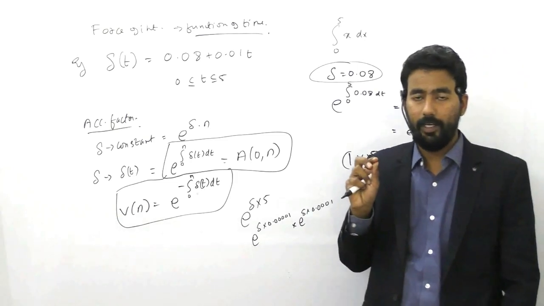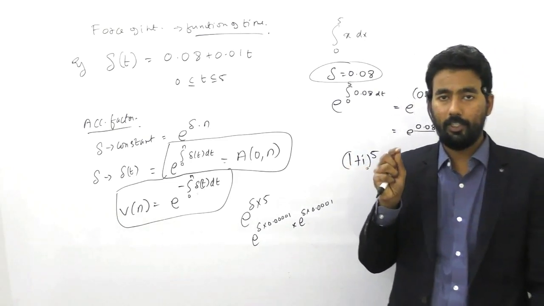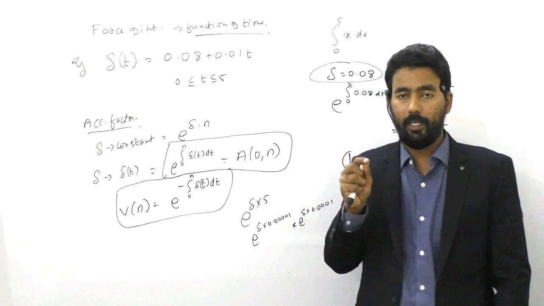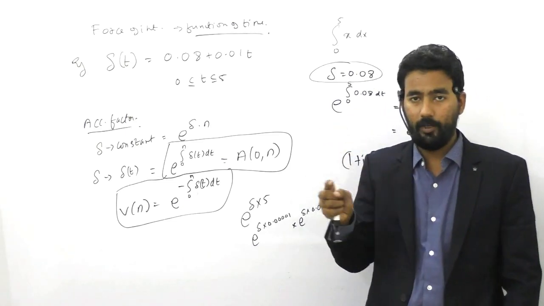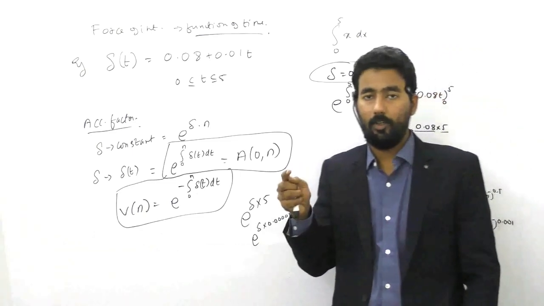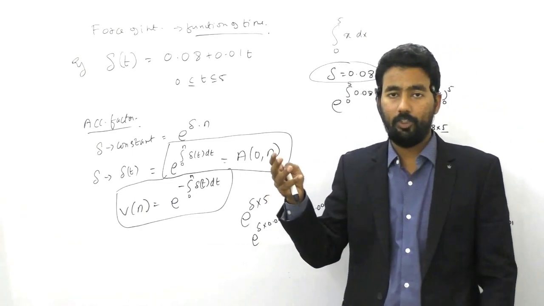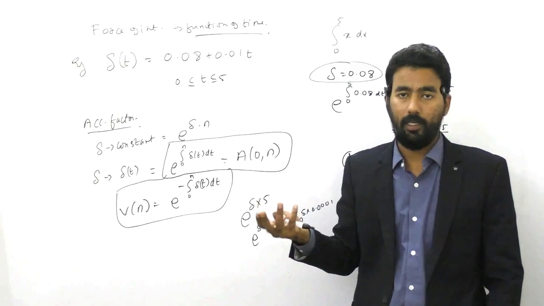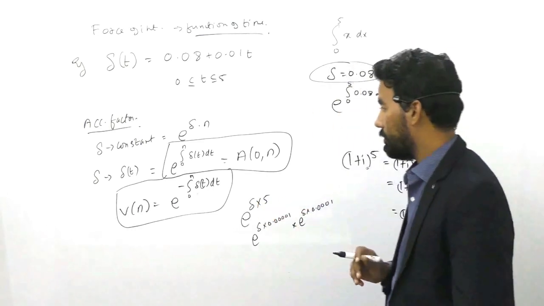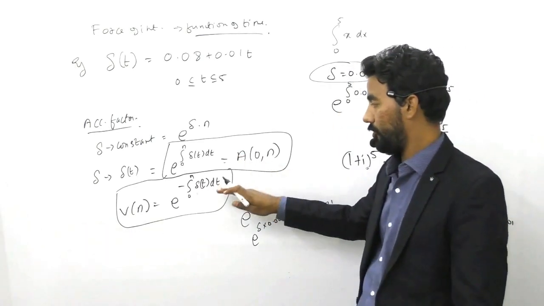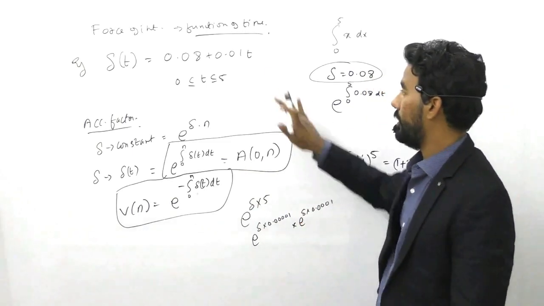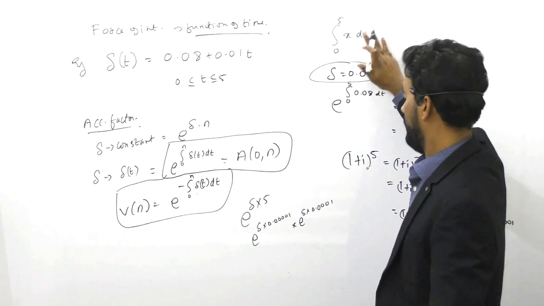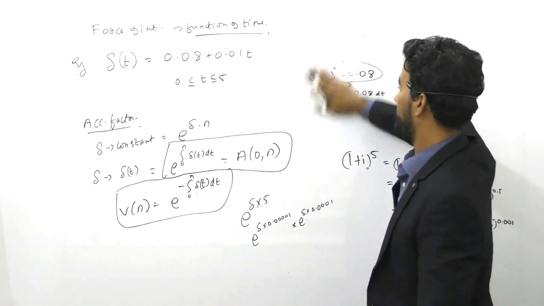So integrating basically makes sure that each and every minute, each and every second, or each and every point in the given range is taken into account. Integration is necessary because the function is changing with time. You cannot simply write e raised to delta into n. So this is the accumulation factor and discount factor whenever the function is given. Now let us try to understand how to deal with it whenever the question asks you about it.